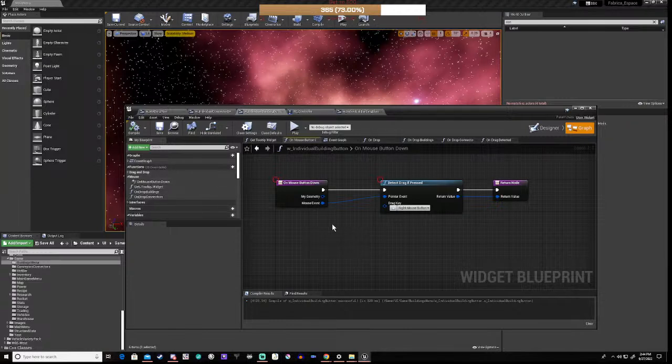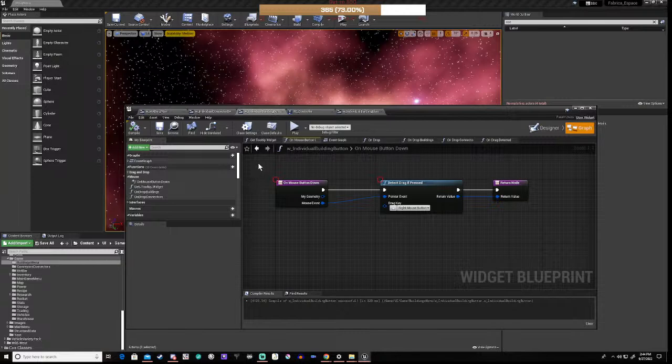I'll maybe do a little bit of investigation into that. We might be able to use the on preview down in one of the different scenarios and then use the normal mouse down on another. Worth a go, I suppose.